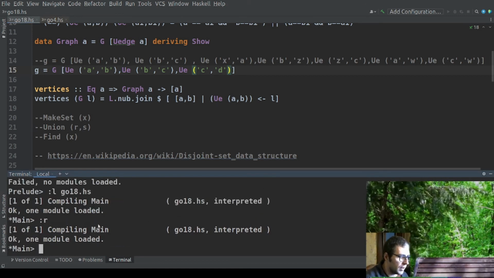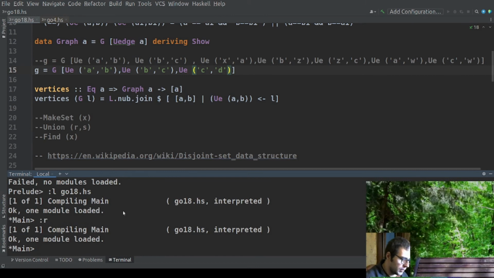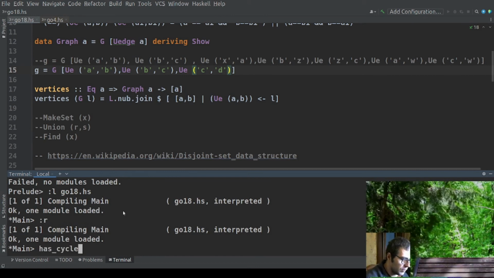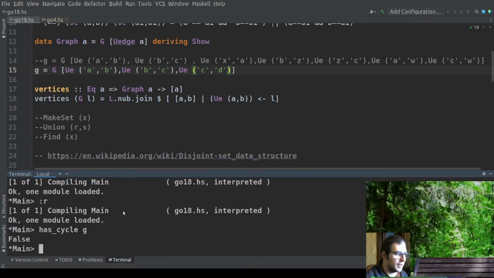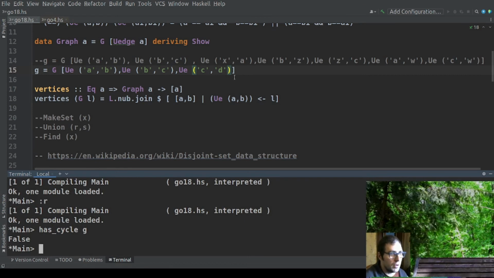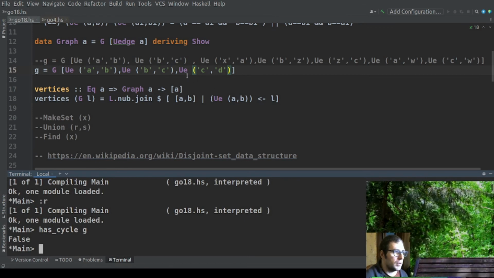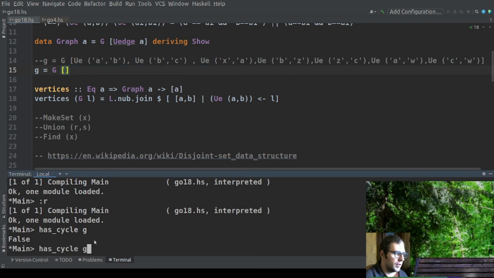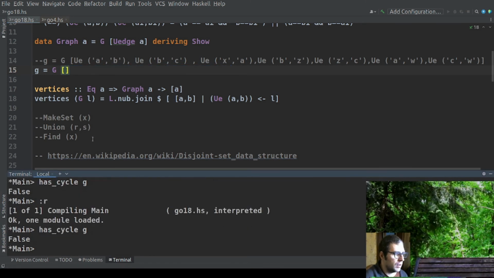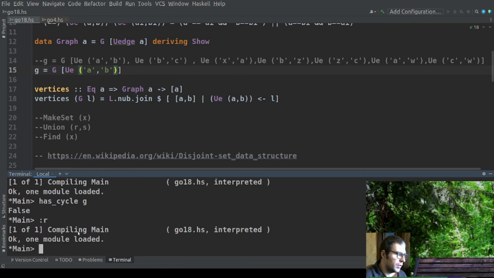Now let's try to reload and check whether it has a cycle or not. You can see that there is no cycle, because there is no cycle in this graph. And what if I have this graph with no edges? Let's check this case also. Oh, there is no cycle. What if I have the graph with only one edge? Let's check this.